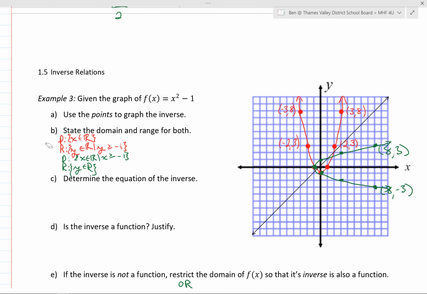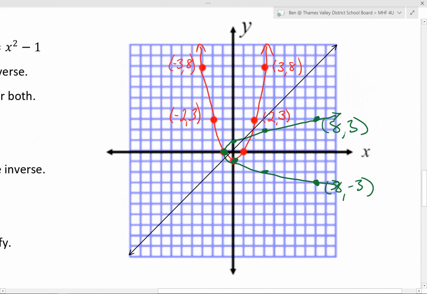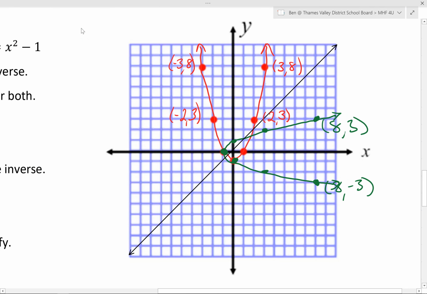Now, determining the equation of its inverse. Sorry, bear with me here. We are going to algebraically determine it, but we're also going to try and predict. So if we're working with this green function, we might be able to recognize what kind of shape this is. It's very similar to one of the base functions that we've studied so far. Now, it's similar, but it's almost as if that base function is appearing more than once.